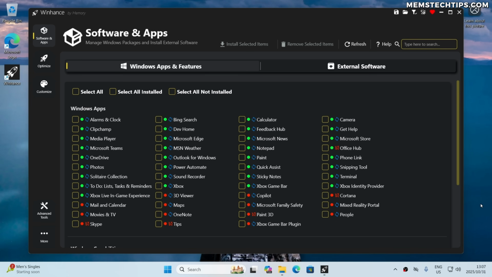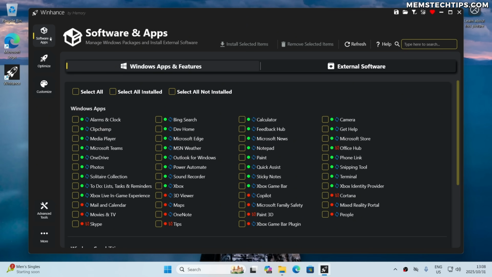Now I'm going to start off this demo by doing some things manually in Winhance, showing you the UI and how the different features work. And after that, I'm going to move on to some more automated stuff, which is going to involve the Winhance config files. So you can apply your own settings or recommended settings, and then also how you can automate Windows installs with your Winhance settings. So to start with the UI here, you've basically got three main sections.